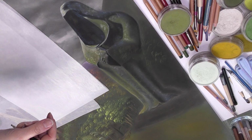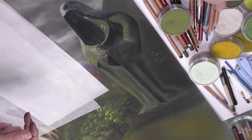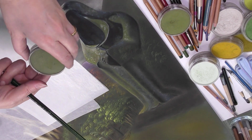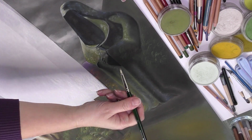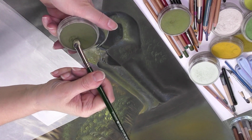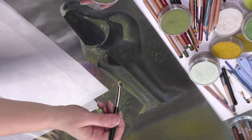In fact, I cut this brush on a live stream which I'll link at the end of the video, and you can see how I did that. Quite amusing actually for some too, and a bit hard to watch cutting a brush for some in that live stream, of course.